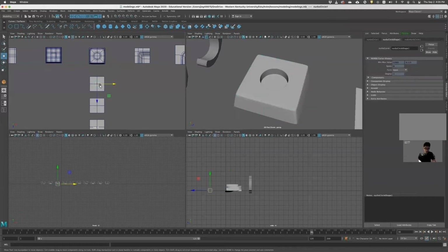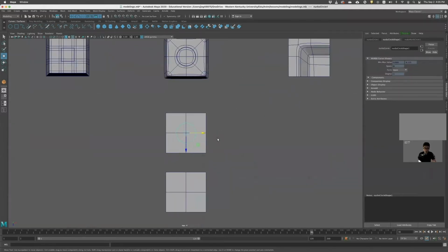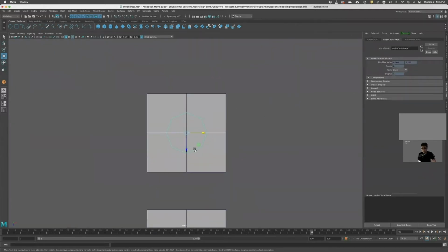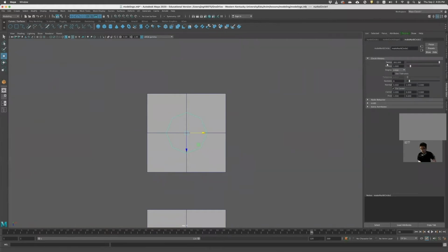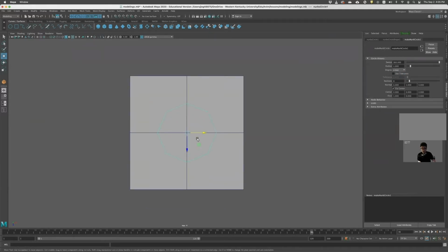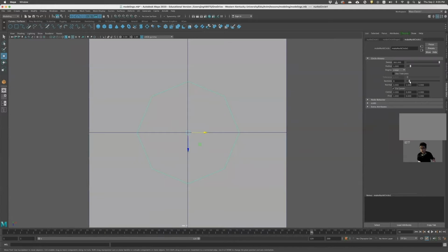Okay, let's go right here, top again, and let me select this again. Make the circle: the radius is 1, the degree I chose is linear, and the sections I set to 8. So what if you add more than 8? Look at this, this is 11, this is 10, this is 12. Trust me, you don't need that 12. You don't need the 10 sections. 8 will be more than enough. That's 8.